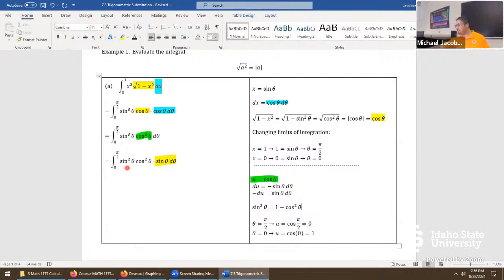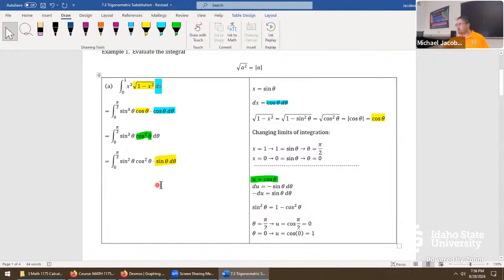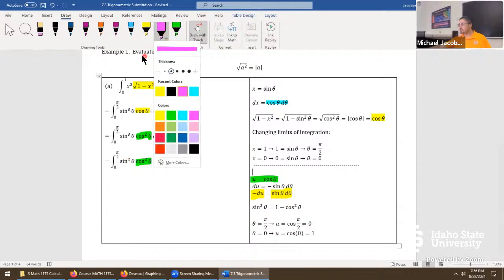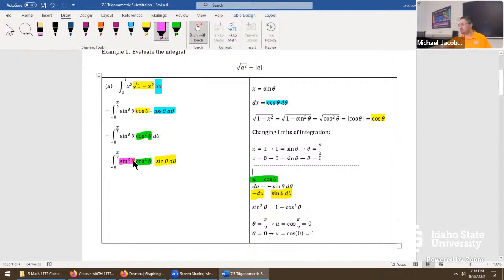So let me see if I can organize this even a little bit better. So in yellow, we're going to put in that substitution right here. It's going to turn into a negative du. In green, we definitely know what to do with that. That's going to be a u squared. The only thing left over that's a little bit vague still is, running out of colors, but purple should work. Sine squared theta. That's incompatible with u until you put in that information right there. So this is what's going to allow everything to go through and give us an answer finally. So let's write this in.